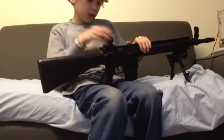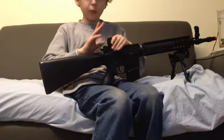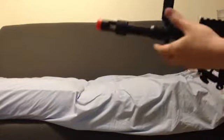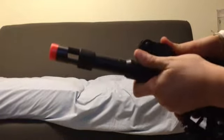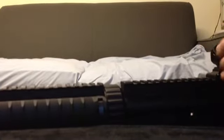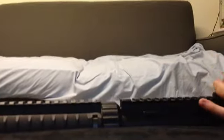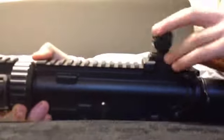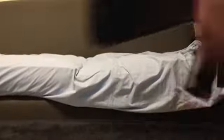Now we'll be getting onto the sights. These are flip-up rear sights and flip-up front sights. You can bring down the front sights by pressing this button right here, and if you want to bring them back up, all you have to do is pull — you don't actually have to activate the button for that direction. For the back, this is to adjust where the rear sight is along the back of your sight. You can pull this down and lock it into place with this little clip right there.